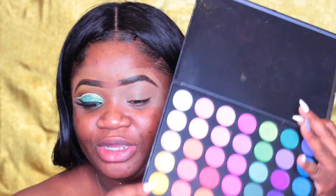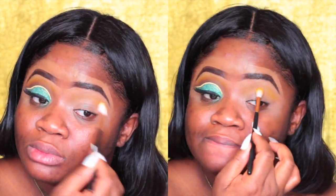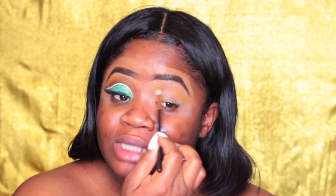So first color I'm going in with is this yellow right here from the Morphe 35B palette. I'm going to use that as my transition shade.